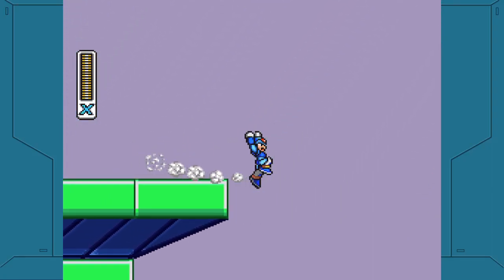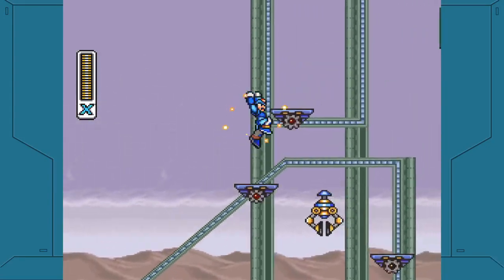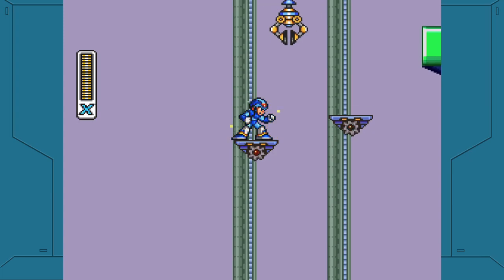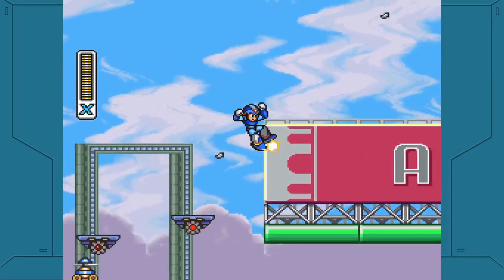Heart tanks. Increase that energy tank. Makes life easier. Or at the very least, less difficult. Is there a difference between easier and less difficult? I don't know. I think there should be like a subtle distinction, perhaps.